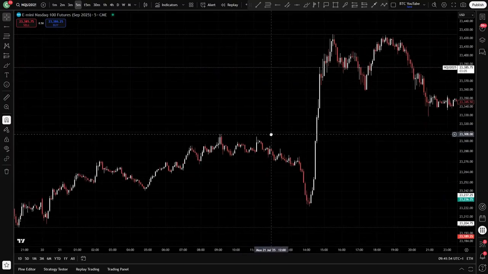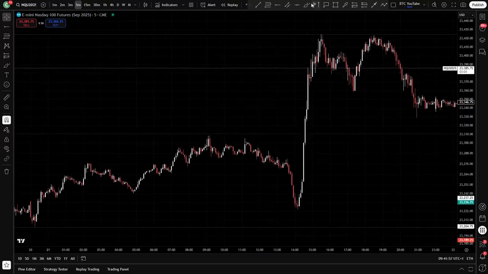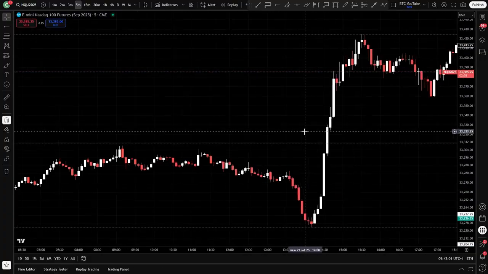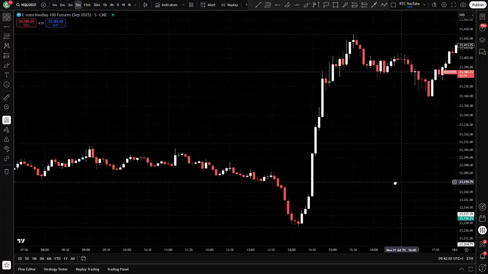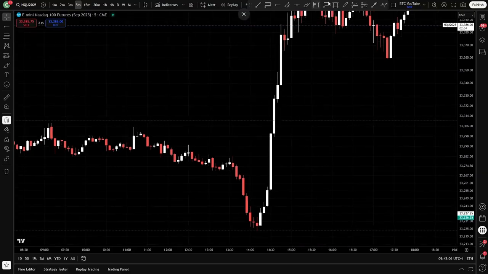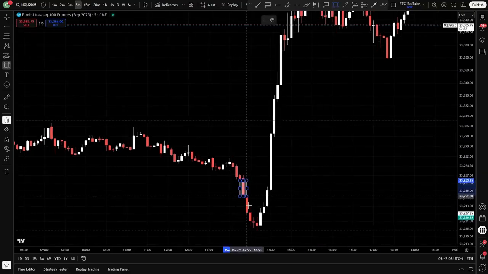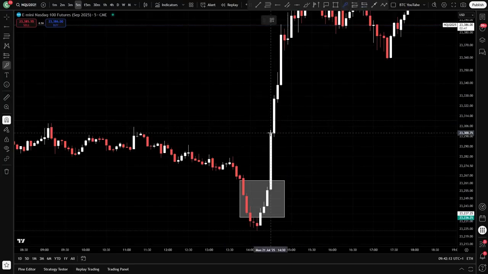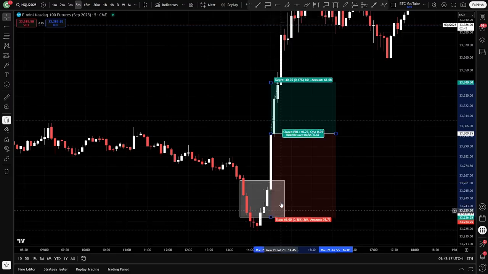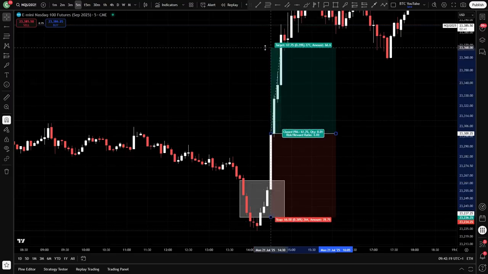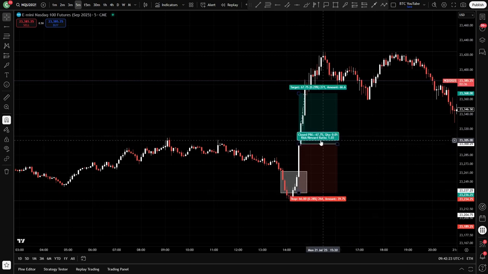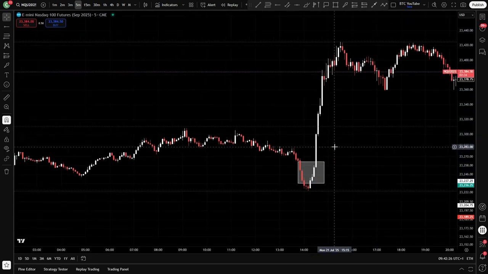This one here was a really, really obvious one, the best V-shape that I've seen in a long time, maybe the best ever, to be honest. The only problem was the sheer lack of entries that you probably would have had. You can see on the 5-minute here, we did have this massive fair value gap, but realistically entering up here and then having your stop loss at a 1-to-1 from here is absolutely ridiculous. Amazingly, it would have worked, as you can see. But having a stop loss that's like, what are we looking at here, 100 points, is just way too big for me, in my opinion.